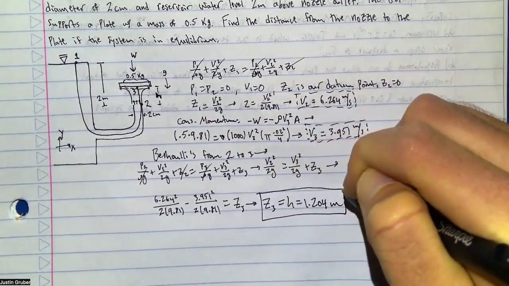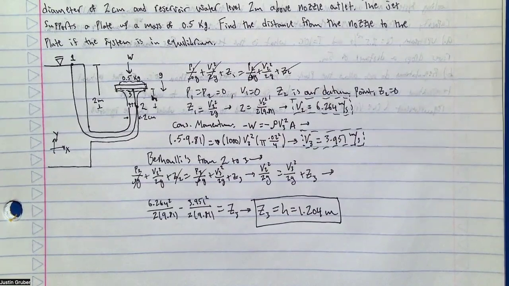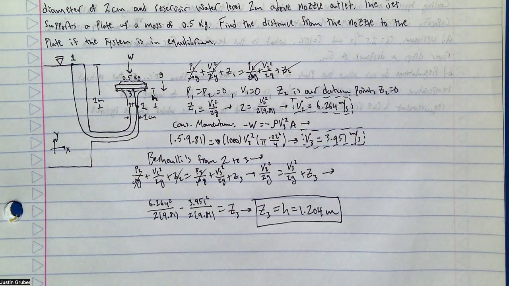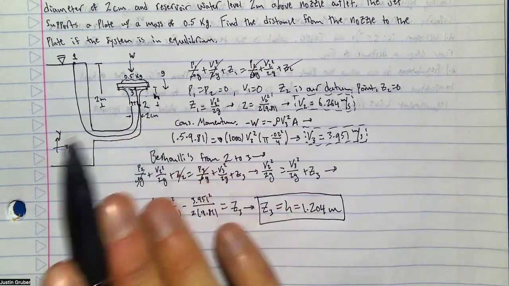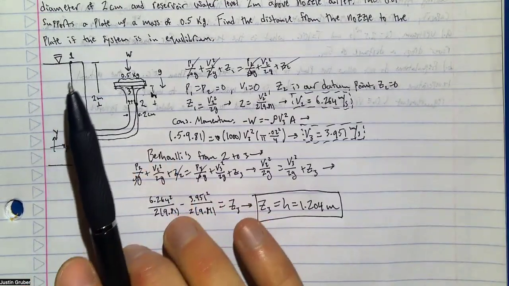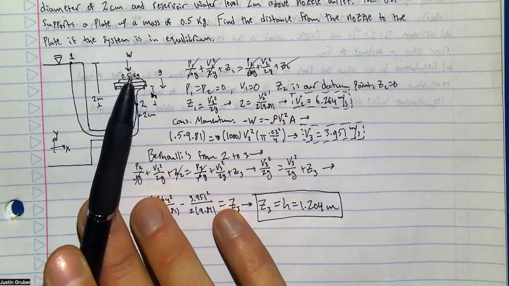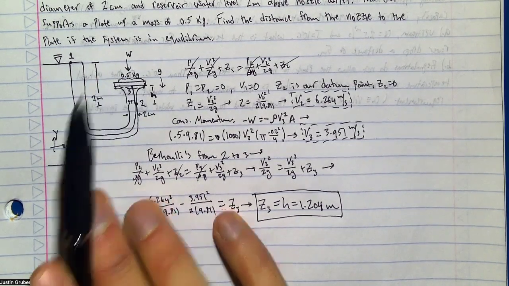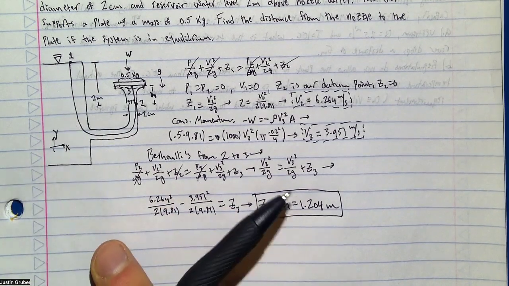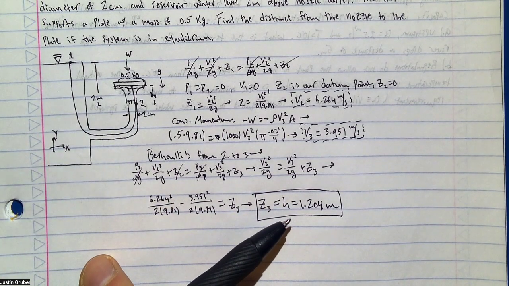Cool. And, a little sanity check, right? Obviously, if we're just using gravity and we have some external force, the final height has to be somewhere between 0 and 2, right? If you get something bigger than 2, you probably messed up because since there's no pumping action going on from here to here, you can't get back to the original level. It's just physics, right? Especially if there's an external force pushing you down, you can't get back to where you started. So that's cool. I think in the key it has like 1.6, so still within the realm of possibilities.